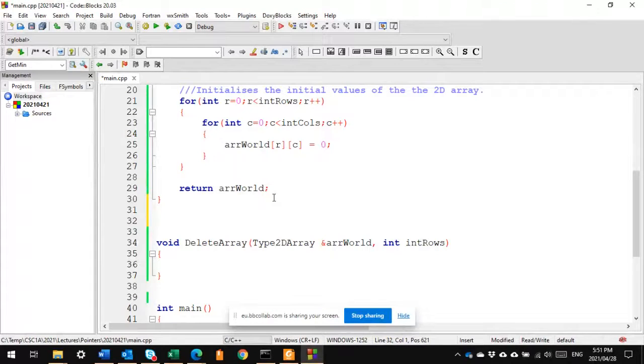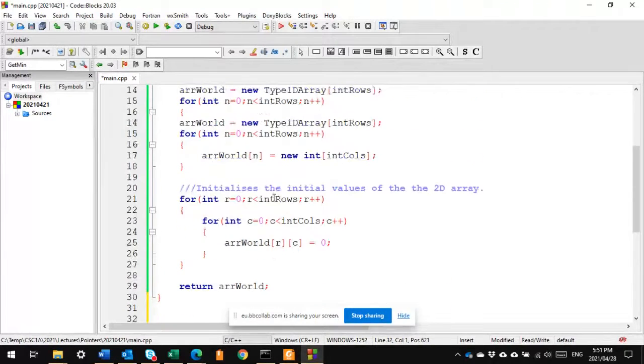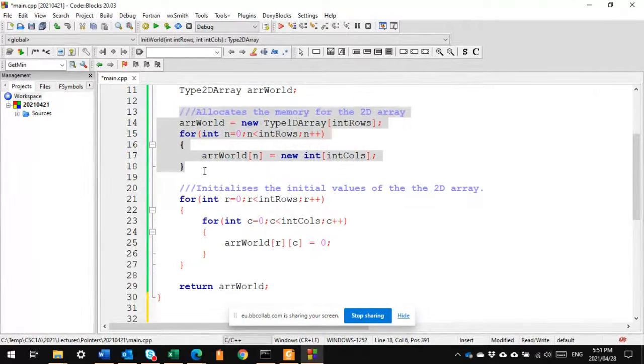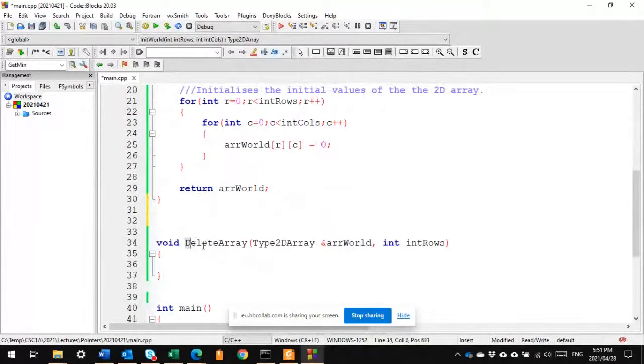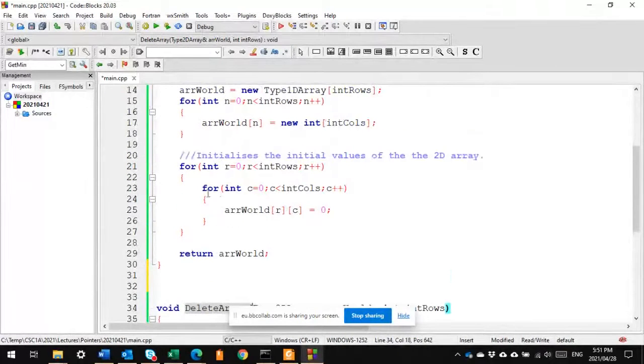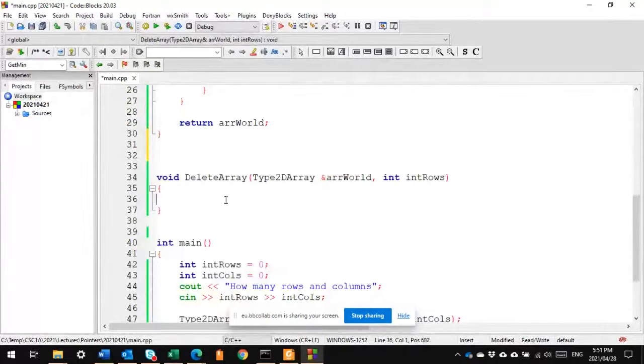Otherwise, every time you call that function, it will allocate the memory. So the rule of thumb is, if you call your initialization once, you delete it once. If you initialize it potentially multiple times, you have to delete it for every initialization that occurs.